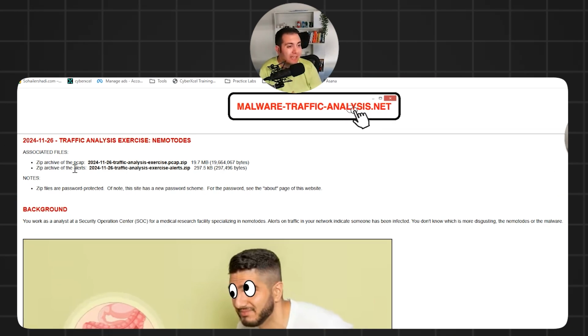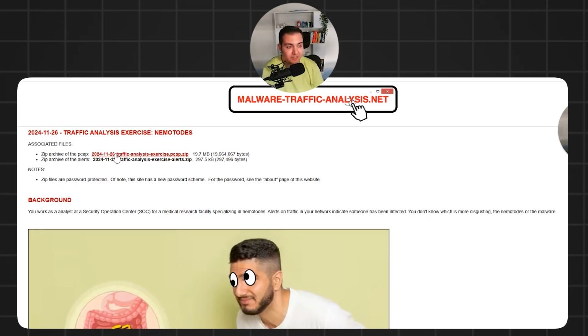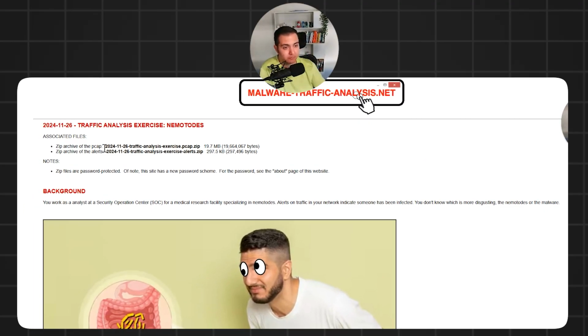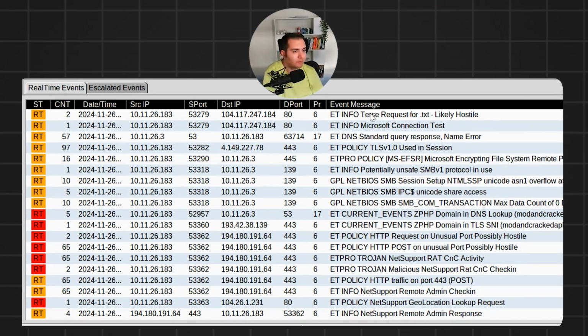By the way, I forgot to download the alerts as well. This is really important because the alerts are going to help us start our investigation. So I'm going to download this and run it. As you can see, this is the alert that has been provided by this website. We have the time range, so you can go with the time range, but that's not really detailed. I only have the date, 26/11 of 2024. That's not going to be really helpful.